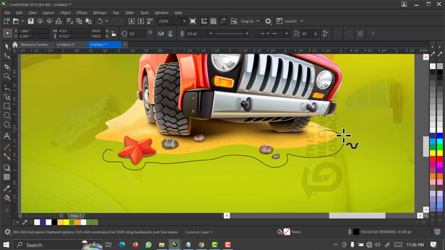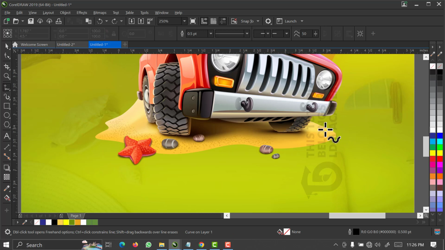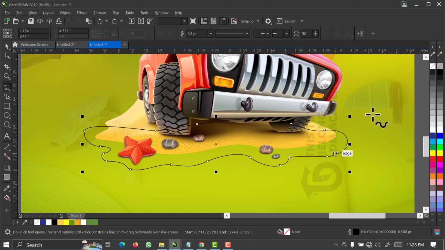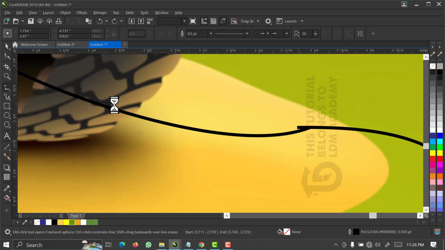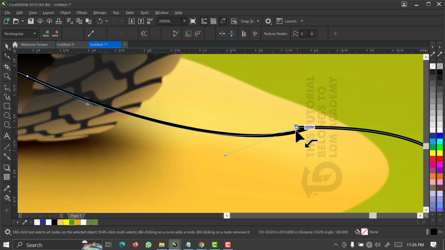So let me do it again. So we're going to draw it like this. Draw a shape like this. Good. So you make sure that the nodes here join together. Okay, make sure the nodes join together.